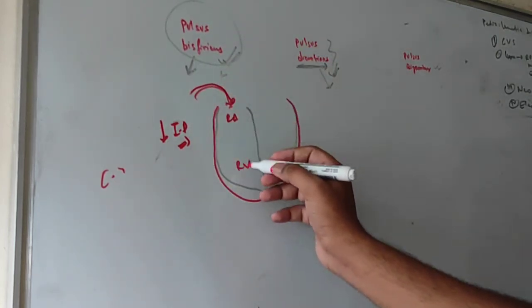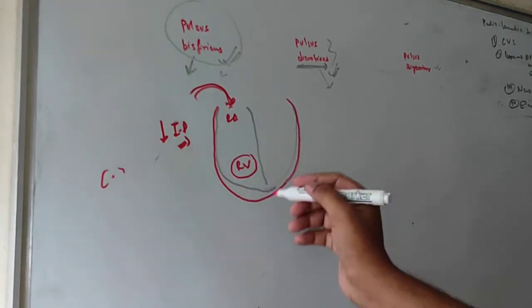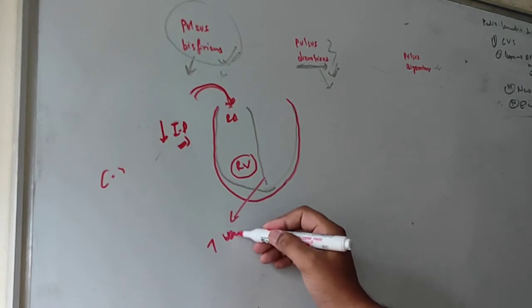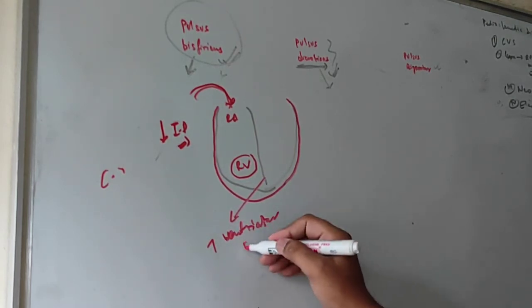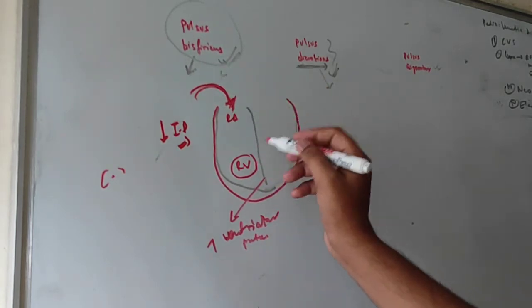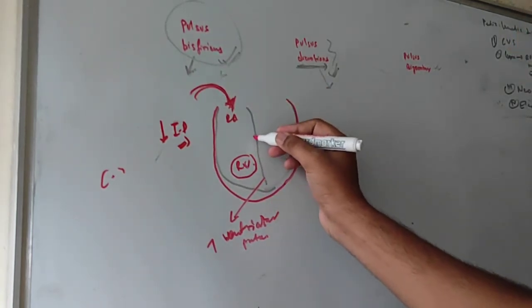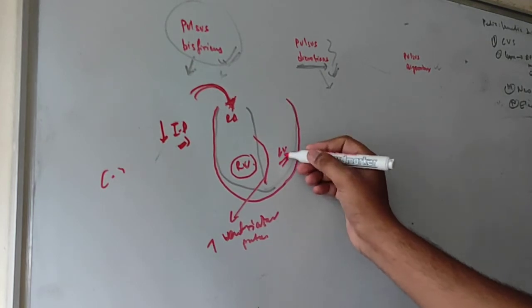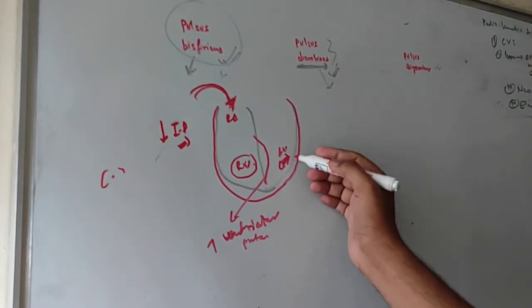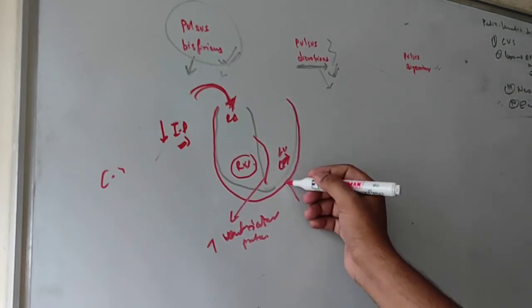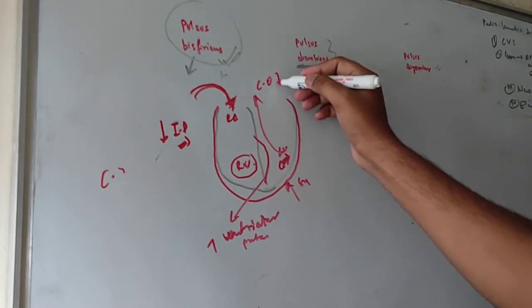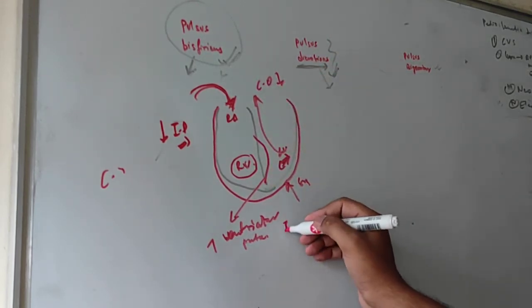an increased amount of blood goes into the right ventricle, and there is something called ventricular interdependence. The increased amount of blood which goes into the right ventricle will push the septum towards the left ventricle. So what happens is there is a decreased amount of blood in the left ventricle. When systole occurs, the cardiac output will decrease in the inspiratory phase.